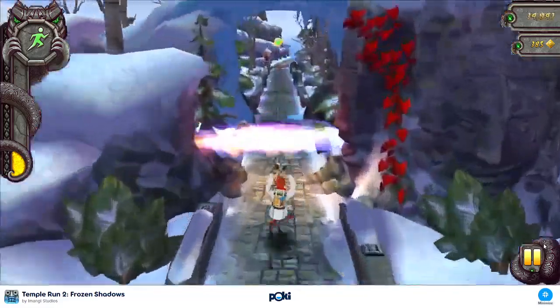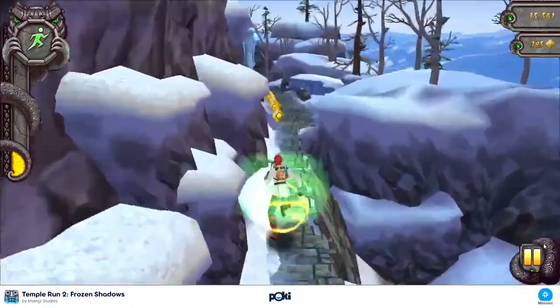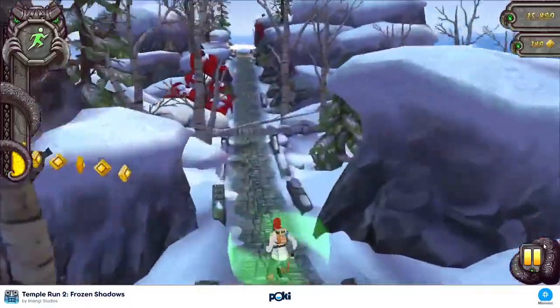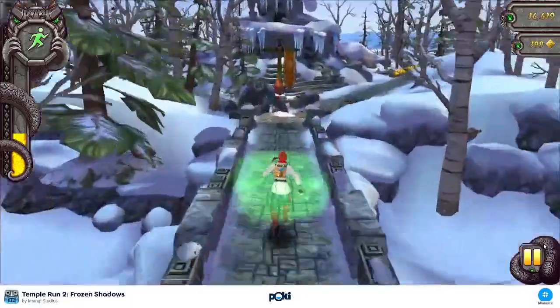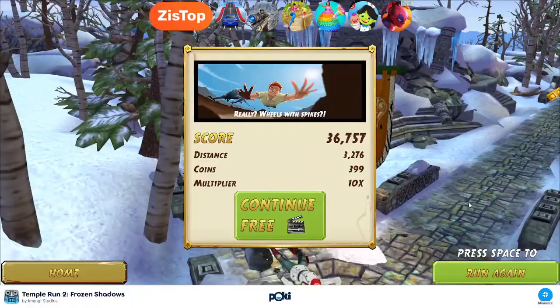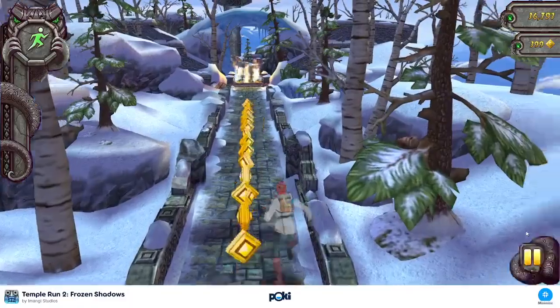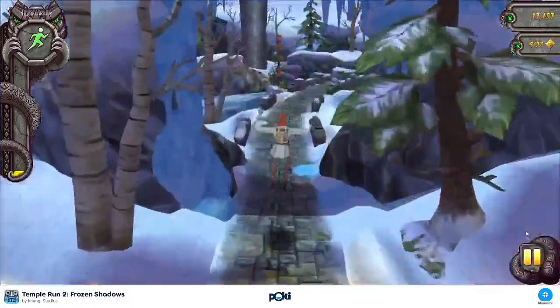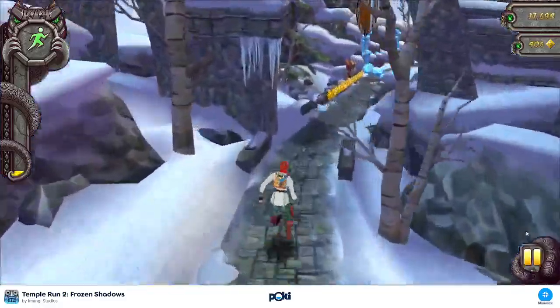And I jump over the tree branches, not slide under them. I meant to say trees, not branches. I jump over the trees. Oof. It made me go left and I was trying to go right. Let's try that again. It made me go to the right just then. That was like a delayed reaction.